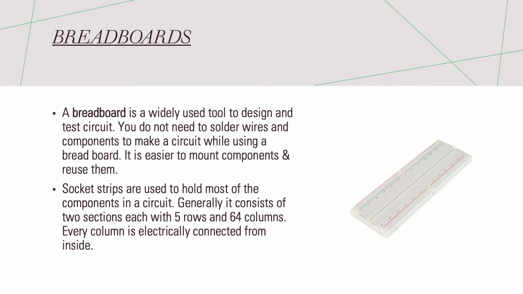Breadboards is widely used to design and test circuits. You don't need to solder wires and components to make a circuit while using a breadboard. It is easier to mount components and reuse them. Socket trims are used to hold most of the components in a circuit. Generally, it consists of the two sections, each with 5 rows and the 64 columns. Every column is electrically connected from the inside.